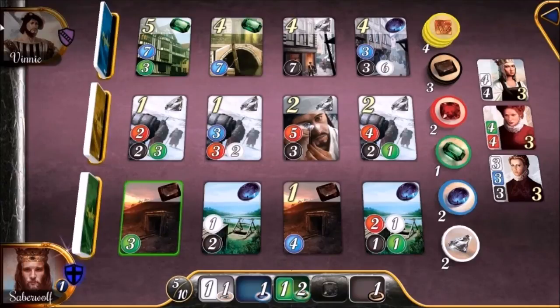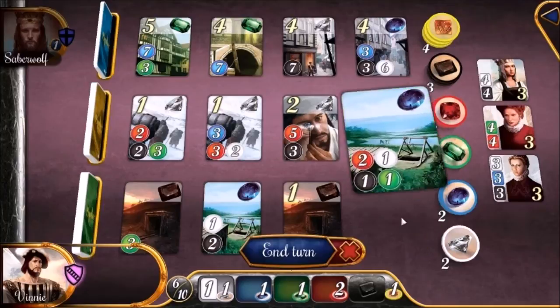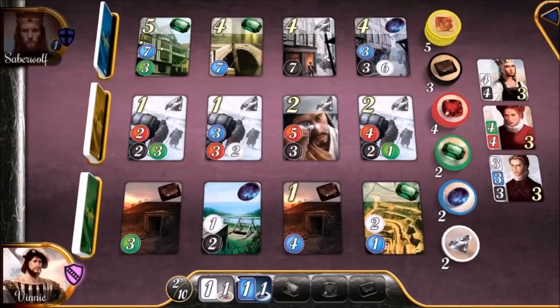And now Vinny gets to go. He has 2 white. He could buy this one down here. I think he's going to go ahead and do that. He's got 6 tokens. He's going to buy that one. That'll give him a blue one that he can use. End turn. Alright, and then now it's my turn again.